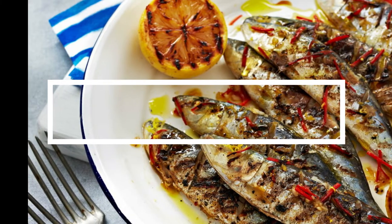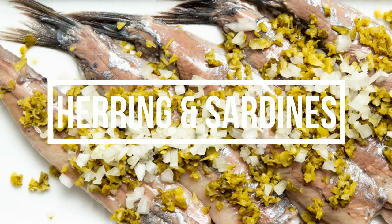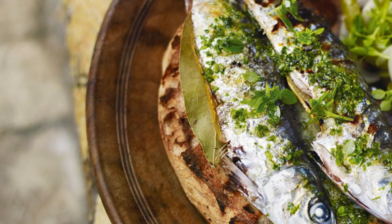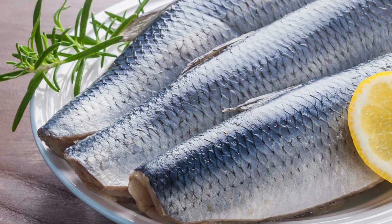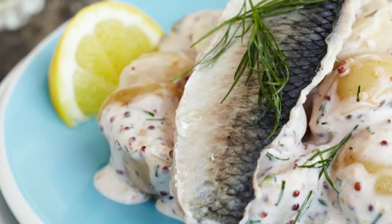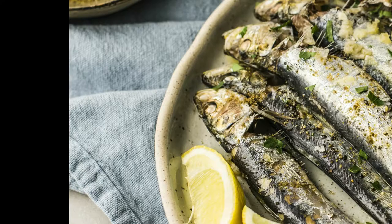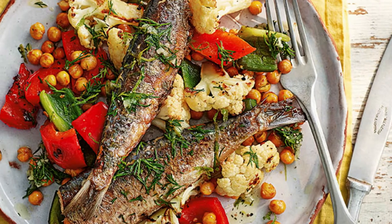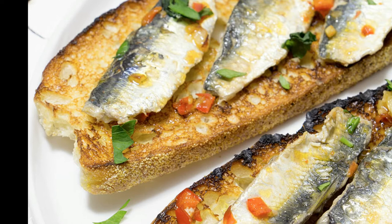2. Herring and Sardines! Herring is a fish eaten around the world. It can be served raw, canned, smoked, or pickled. This small fish is also one of the best sources of vitamin D. Fresh Atlantic herring provides 216 IU per 3.5-ounce serving, which is 27% of the DV. If fresh fish isn't your thing, pickled herring is also a good source of vitamin D, providing 112 IU per 3.5-ounce serving, or 14% of the DV. However, pickled herring also contains a high amount of sodium. Canned sardines are a good source of vitamin D as well — one can contains 177 IU, or 22% of the DV. Other types of fatty fish are also good vitamin D sources. Halibut and mackerel provide 384 IU and 360 IU per half a fillet, respectively.